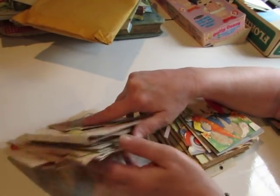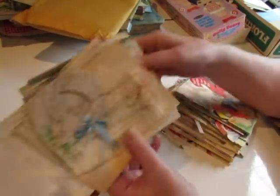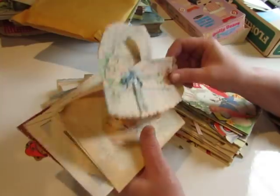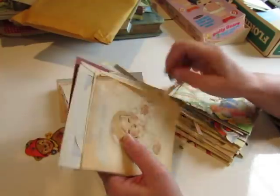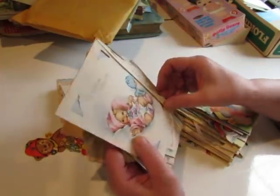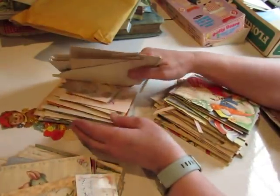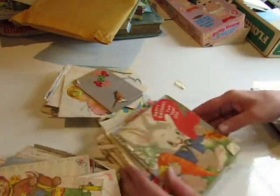Then this one had the most in it, and these are from 1947 through 1950. It started out with baby cards. There were lots of baby cards welcoming baby Sturdivant, I think was the last name. And the albums were not in good shape, and a lot of the cards were bent, but I don't care, they're really cute. So there were lots of baby cards, and then there was another baby, and then there were birthday cards. This is a really cute Valentine card.